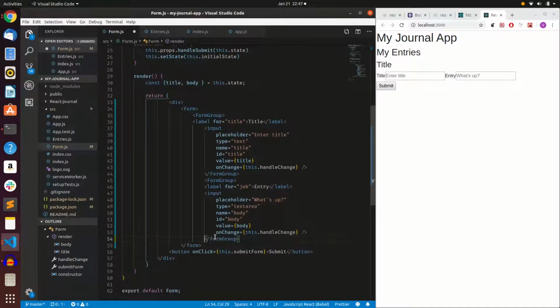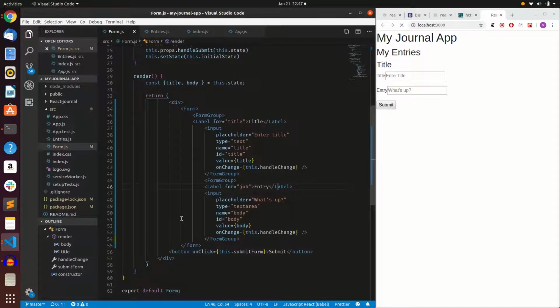And then we save. And then the next thing we'll do is we're going to do a little bit more refactoring. So our label tags now are going to become capital L's. I'm just going to change those. We'll do that to all our label tags. And this is just importing those components from the reactstrap library.